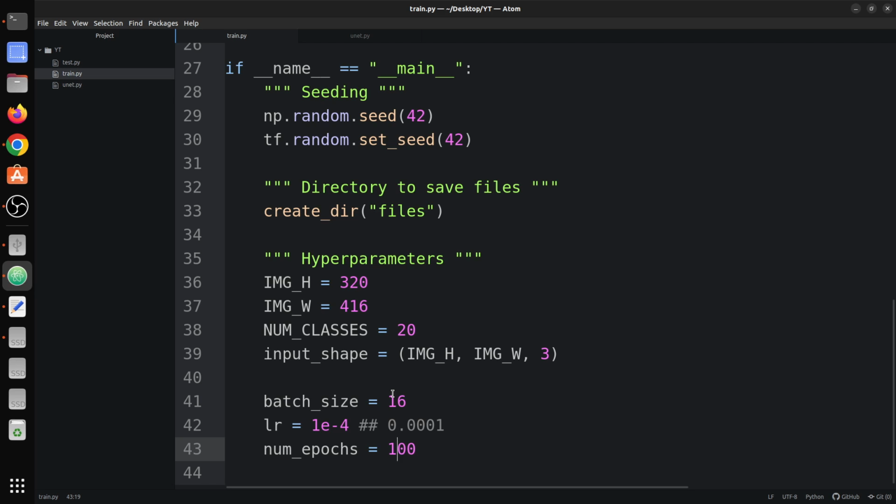Or what I mostly do in most of my experiments, I set the epochs to 500 and set this early stopping mechanism to 20, 30, 40, 50, so that it stops automatically. But for now let's set it to 100, because first of all the dataset is really huge, so we cannot have a large number of epochs. Let's set 100. Next would be our dataset path.